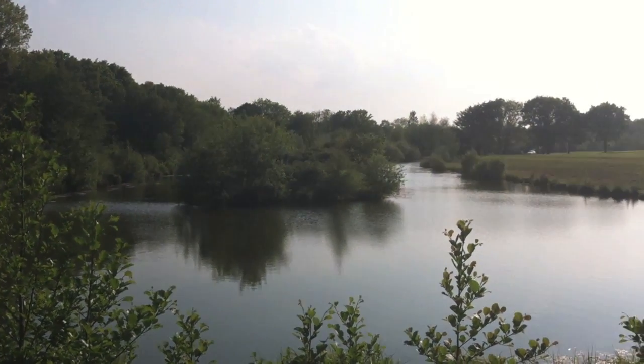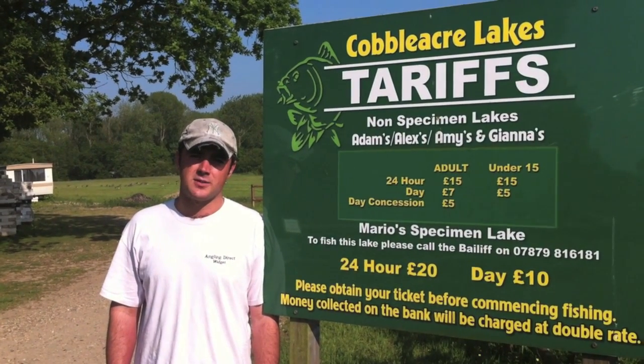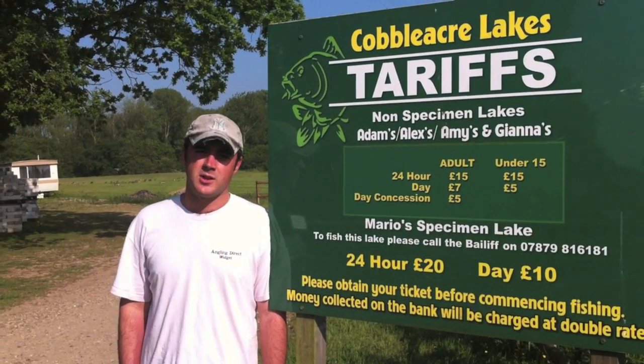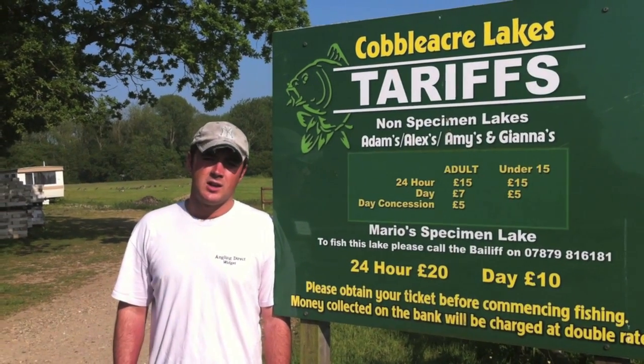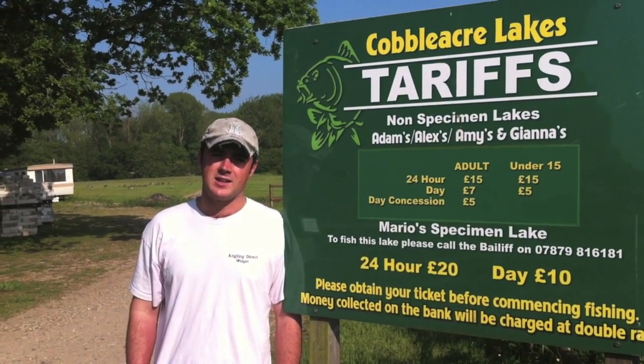A quick bit about the complex: it does offer something for everyone. There's 4 lakes here which offer a mixture from catfish and carp in the specimen lake down to the front lake here, which is full of some nice perch, some roach and some ide. Along with that we've got 2 lakes behind us, which is more of a pleasure lake and a match lake.